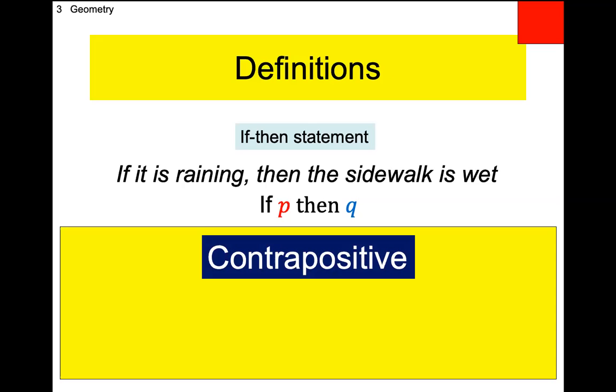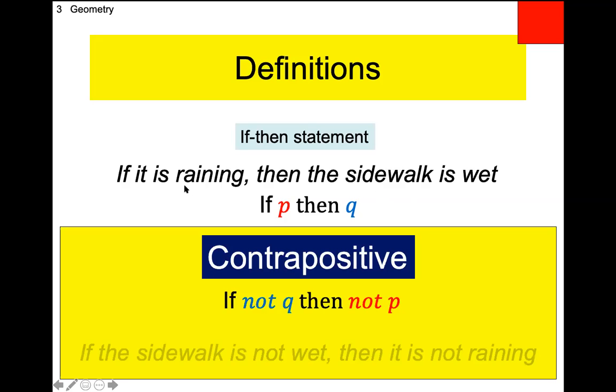What it does, it's kind of like the converse. So you see the con in the converse, or con in the contrapositive. It takes the P and the Q and it flips them. But the positive part, well, it doesn't really fit. But if you're contra to positive, then you're negative. So it flips the P and the Q and it makes both of them negative. So you flip the P and the Q and you negate both of them. So if not Q, then not P. So let's see. I'm going to flip the P and Q. If the sidewalk is not wet, then it is not raining. That's how that construction would be.